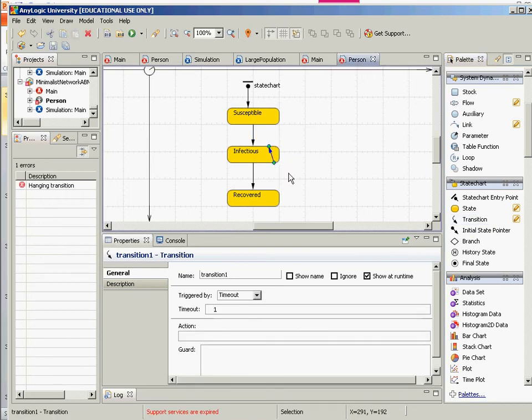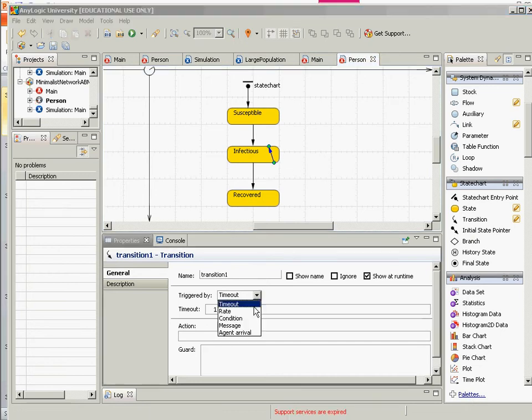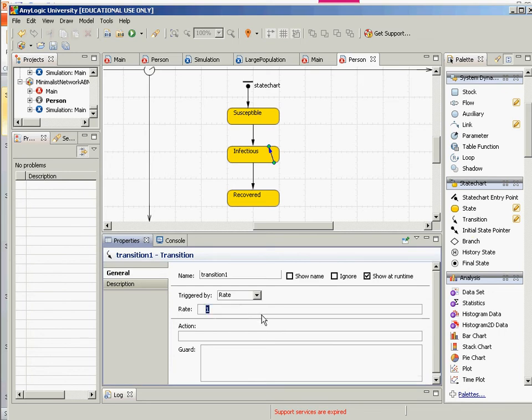Okay, so we need those infectious people to be contacting other people, say with a rate of, say, 2 per day. Let's suppose, make it a high rate, say 10 per day. They're contacting other people. And how do they contact them? Say 10, I'm sorry, say 2 per day. Just doing the math in my head, 10 is a bit much. How do they contact them?